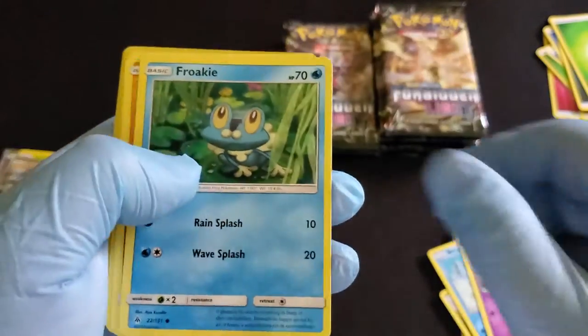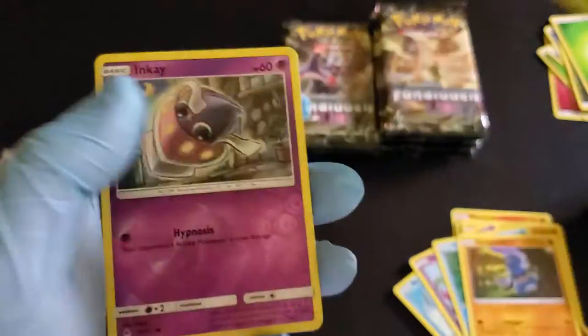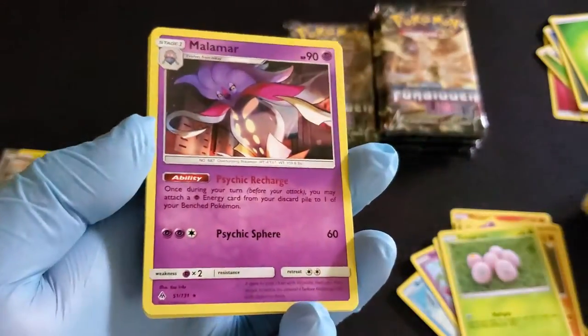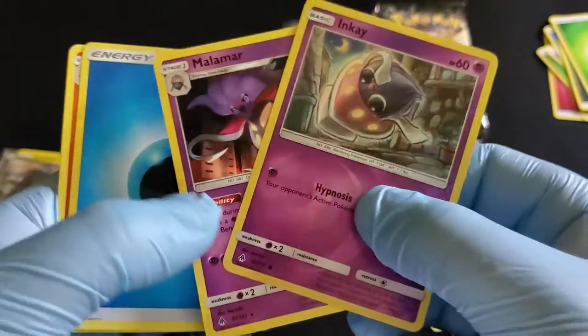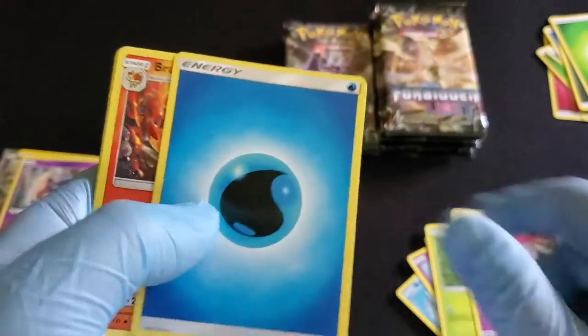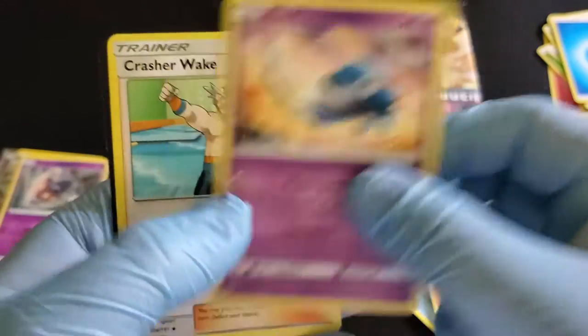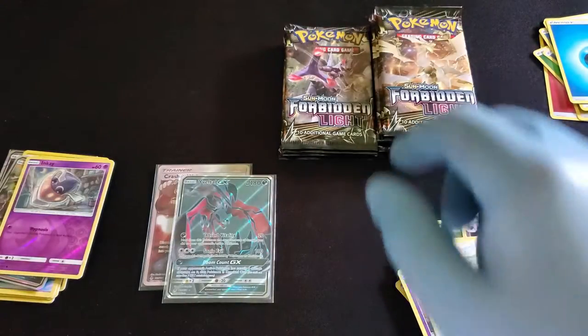Skrelp, Froakie, Krogunk, Energy. Reverse holo is an Energy, and our rare is Malamar. Ooh, yeah, got a hit right there. Yeah. Got Bryxen, Azlif, Crasher Wake, Code Card.